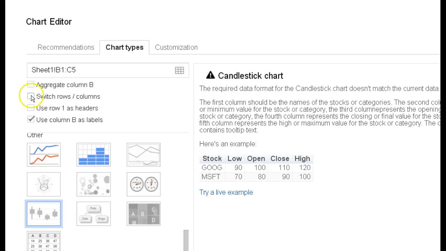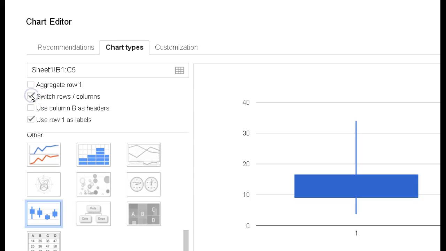So there's the second box there. Go ahead and click. And then you'll see the box plot, what it looks like, show up. And again, it'll be vertical instead of horizontal, but it's the same information. So you got to click this. If you get an error on your chart, it's because you didn't click this. You got to click that switch rows columns. Okay. And then insert below.